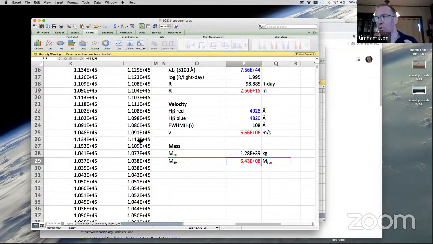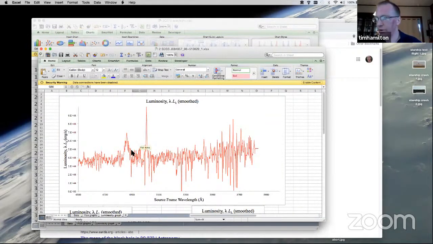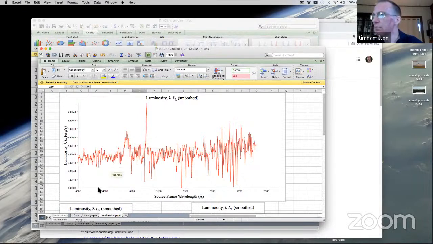Now, what about that narrow line region I was telling you about? Let's take a look at this galaxy here, where you can see just barely the broad component, and maybe there's a little narrow component sticking up from it, because we do have both in many cases. Sometimes the narrow component is brighter, sometimes it's very weak. It's hard to tell unless you've got a very good spectrum. For 3C273, it looked to me like it was dominated by the broad. But in this one, I think that little peak there is narrow.